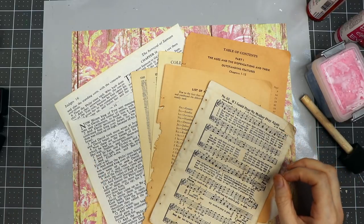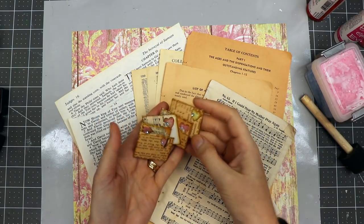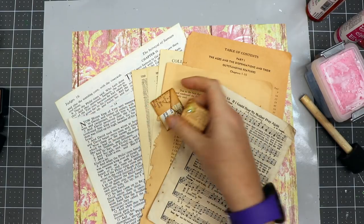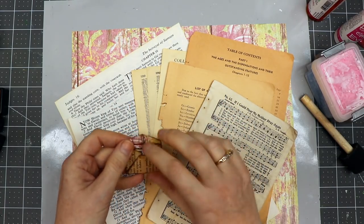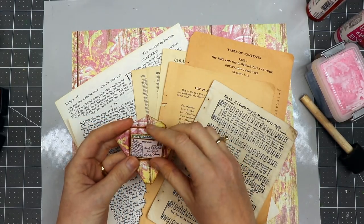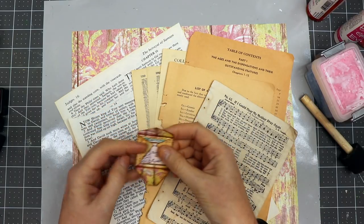Everyone, Linda Israel here, and today we're going to do something really cute and fun. I'm going to take these papers and turn them into tiny little envelopes that have designs on one side, and on the inside has a liner, and then we'll make a couple of little cards to put inside.